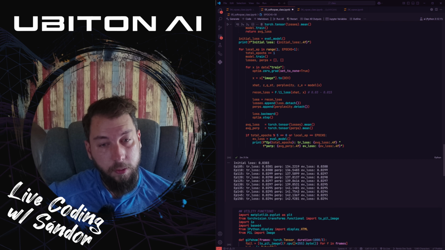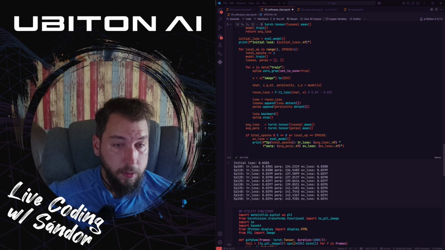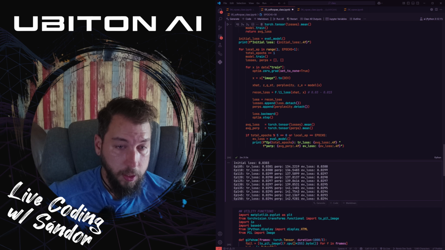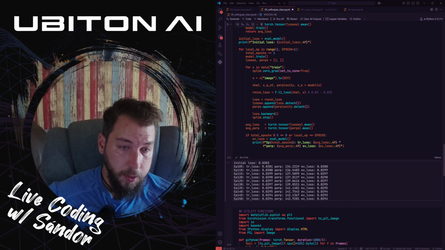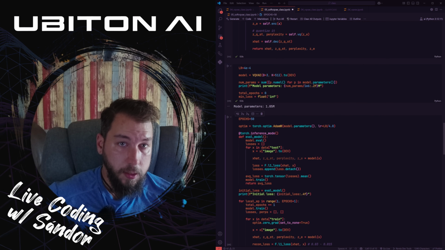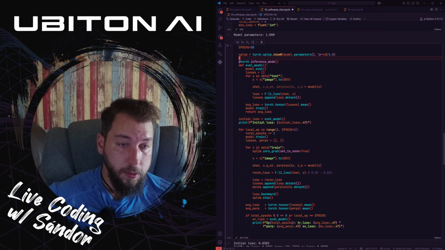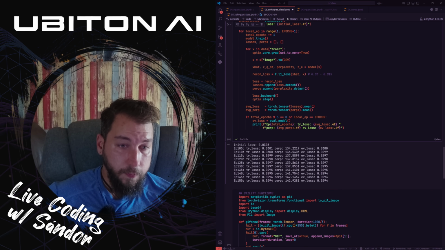Now I trained this for 150 epochs, and the training loss is not so great, but it's still better, or at least on par with the standard VQ-VAE result, and the perplexity is 142. Now I started with a 4E-4 learning rate for 50 epochs, then halved it for 50 epochs and halved it again for 50 epochs.